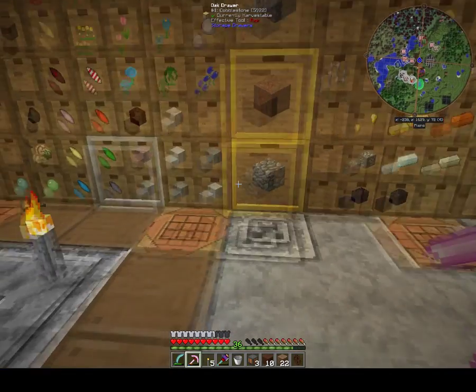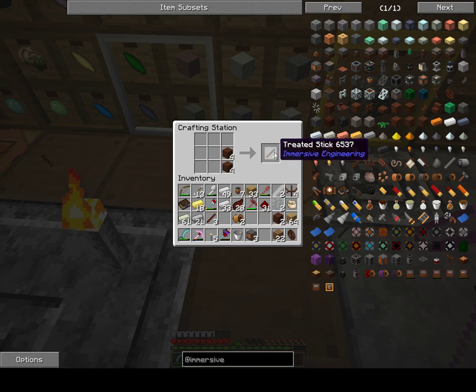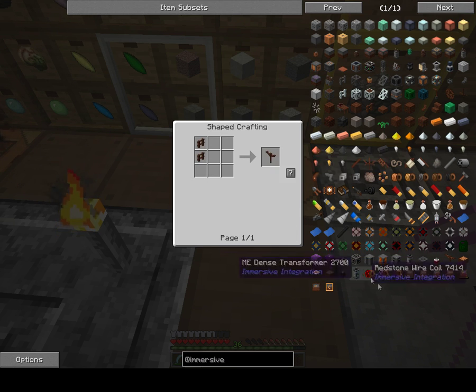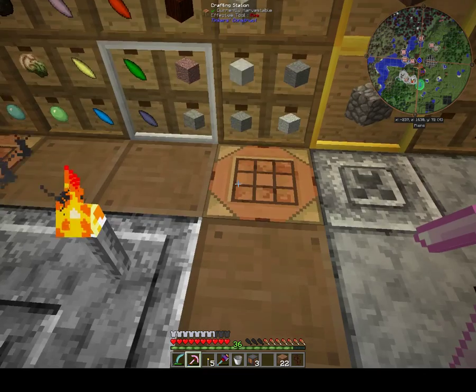Now I'm going to need a manner of transporting this power. Again, this is where my electrum comes in. This is where our sticks come in as well. I've already made some of these spools, but let's make some more because I know I'm going to need them. Should do for now. I'm running low on electrum. And let's see, I also am going to need myself a wooden post. That's a wooden post extension. That's not what I want. Wooden post, wonderful. This requires stone and treated fence.